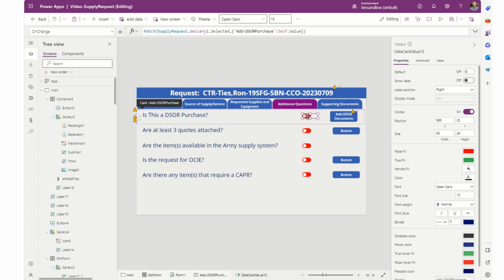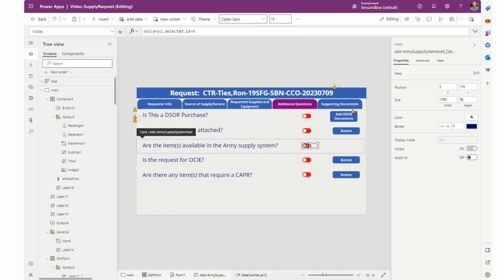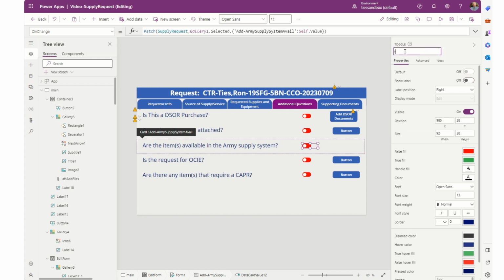So I need to name these toggles though. So if they are toggle DSOR, one, but since I'm doing all the other four, I'm going to do the other one too.